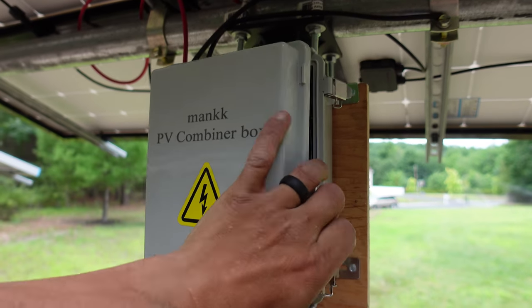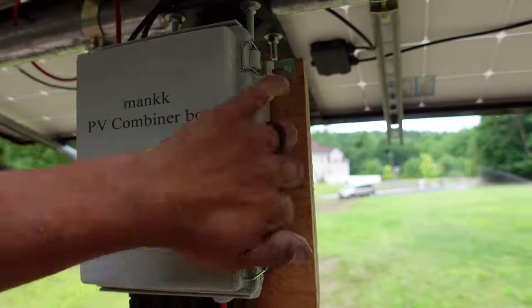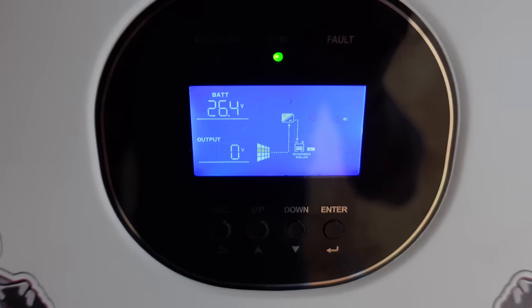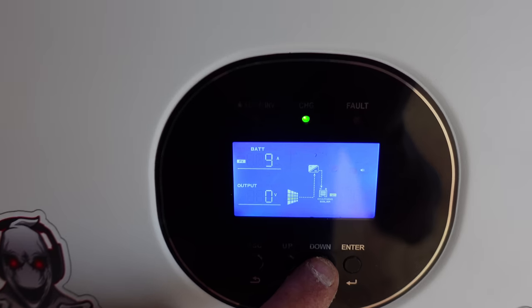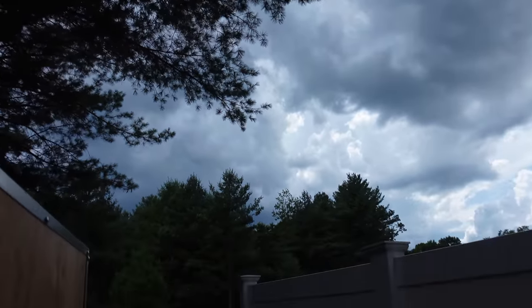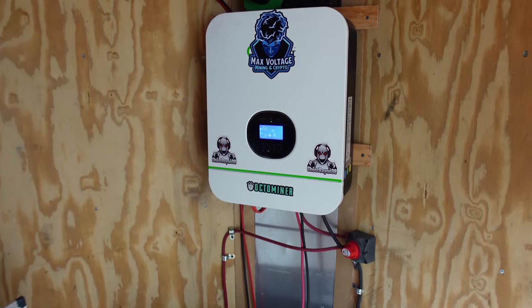We got to get this power flipped on — and man, it's getting windy, it's about to start pouring. Let's get inside and turn on this unit. Units back on: 26.4 volts on the batteries. The sun's not really out but we have 63 volts coming in, nine amps, and 254 watts — completely in the shade with no sun, just hidden by the clouds. That's pretty good. I'm extremely happy about this.